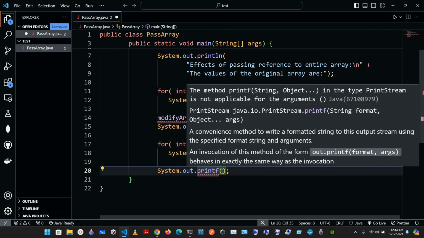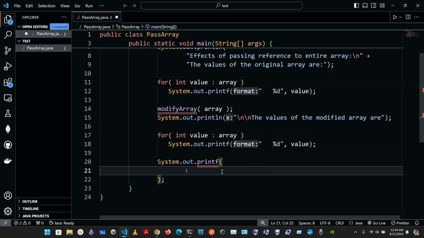And here, let me see, to the next line, we're gonna have the effects of passing array element value colon next.